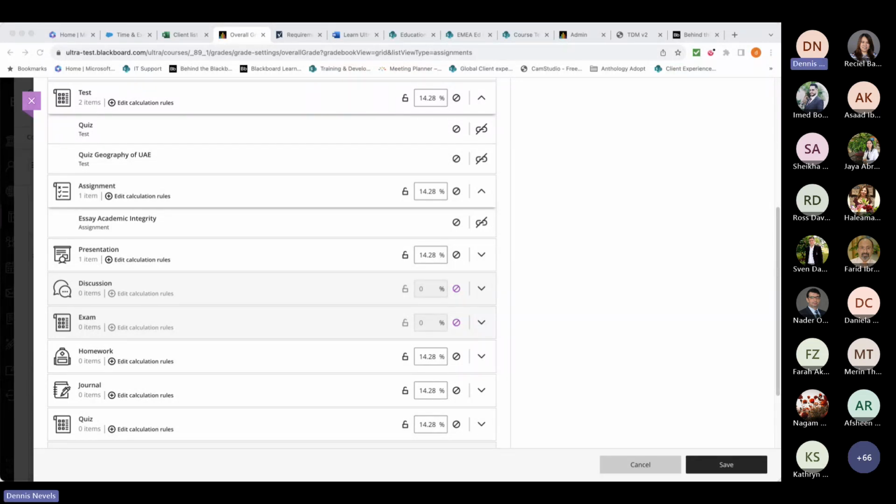But then I think, Rachel, we really need to look into the privileges of the teacher role, because in Ultra, teachers do have the ability to make changes to the overall grade and the grading schema. So I think it's something you would like to revoke in the admin panel.